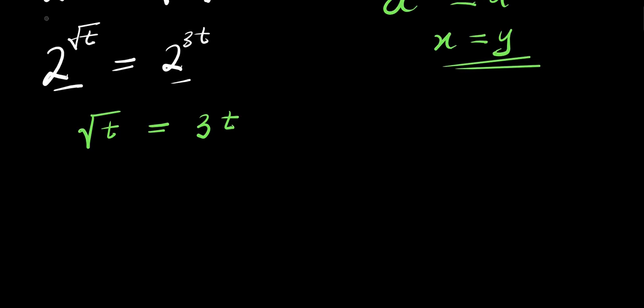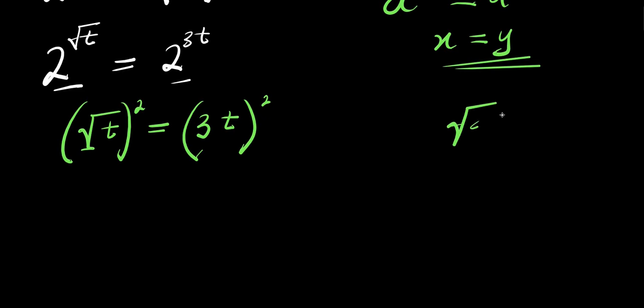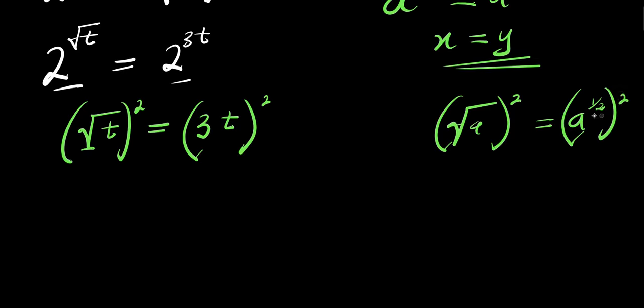So what I'm going to do next will be to eliminate the square root by taking the squares of both sides of this equation. Now remember, if you have square root of a raised to the power of 2, this is just like having a power 1 over 2, which is square root here, and this is raised to the power of 2. If you multiply this exponent, you are going to have a power 2 over 2, and this will give you a. So this will eliminate the square root.